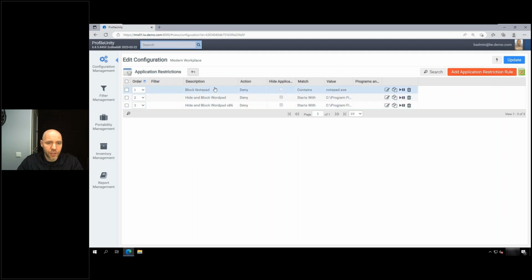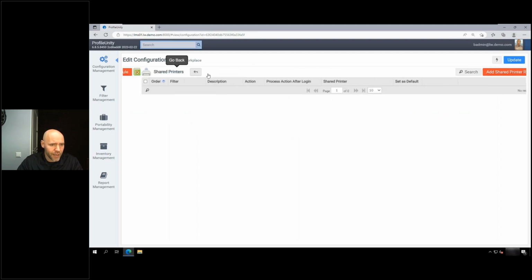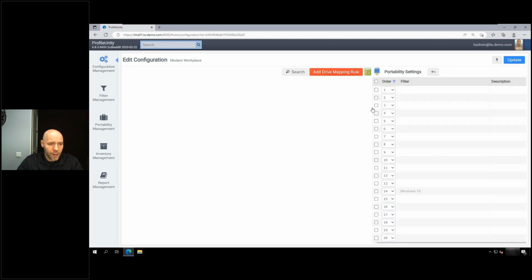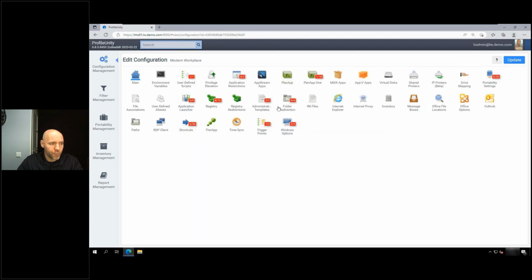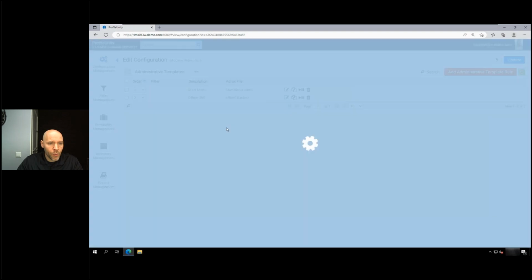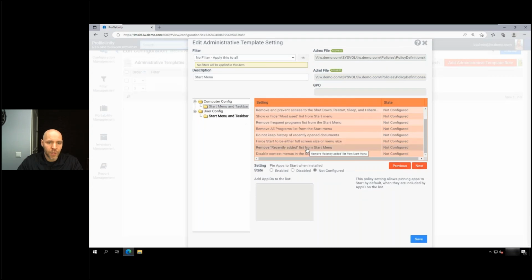Popular features, especially for modern workplaces, such as privilege elevation, for dynamically assigning administrative privileges, application restrictions, hiding and blacklisting and whitelisting application folders and executables, and of course our favorites, FlexApp and FlexApp One modules, are there in every configuration. And of course, printers and drive mappings are still widely used. We offer profile portability and an easy way to manage ADMX, existing ADMX files, as you were used to with going through all your settings, enabling, disabling them, or configuring them.